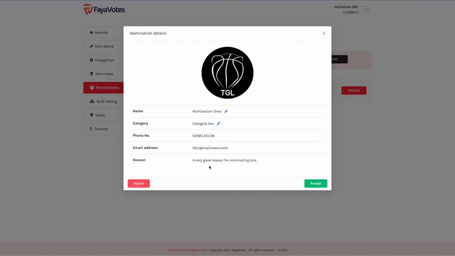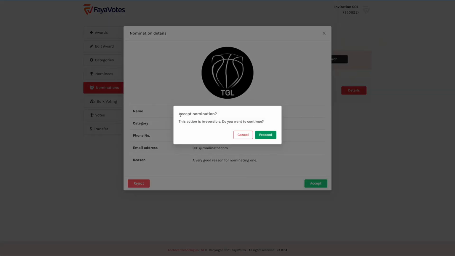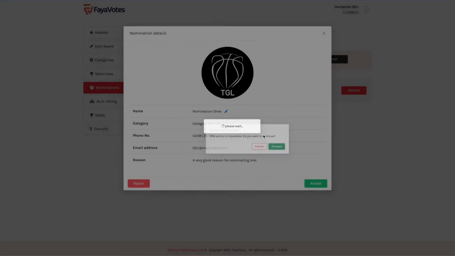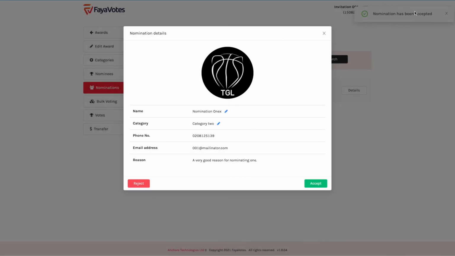So you have the choice of either accepting or rejecting this nomination. If you reject it, nothing happens to the nomination, it just goes to the rejected state, the rejected basket. But if you want to accept it, you click on accept. For confirmation, you say yes, sure, proceed. So the nomination has been accepted.